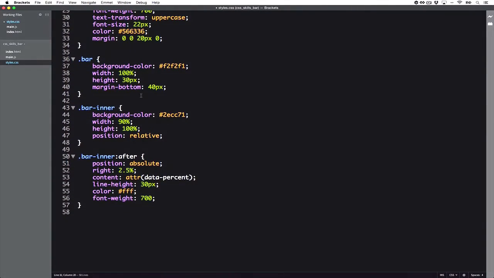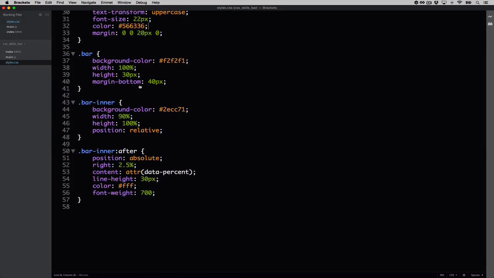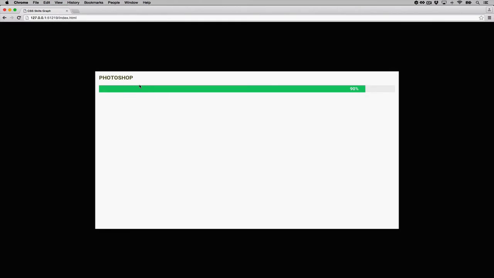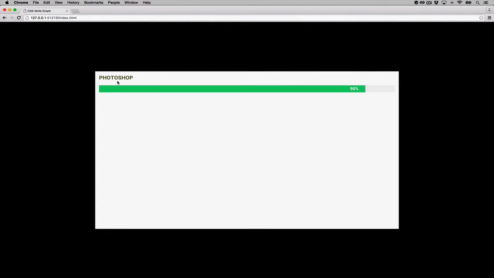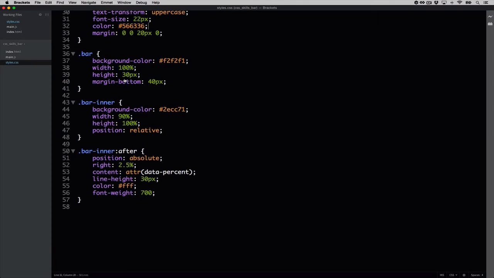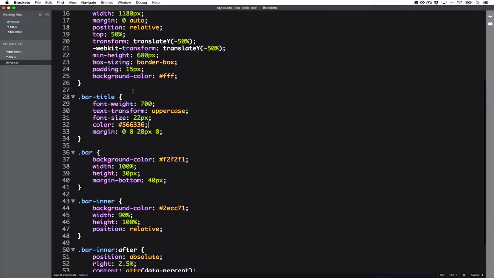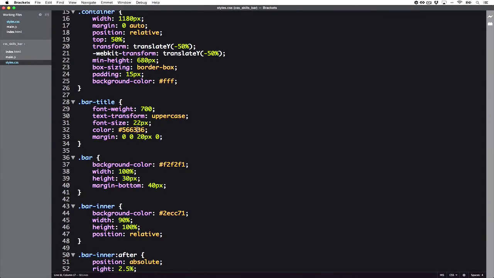And let's see, we had taken care of the spacing for the bar as well. Let's refresh. And there you go. So this is not very gray for the Photoshop font color. So let me fix that real quick. So for the bar title, the color, I'm missing a 3 here, I believe.